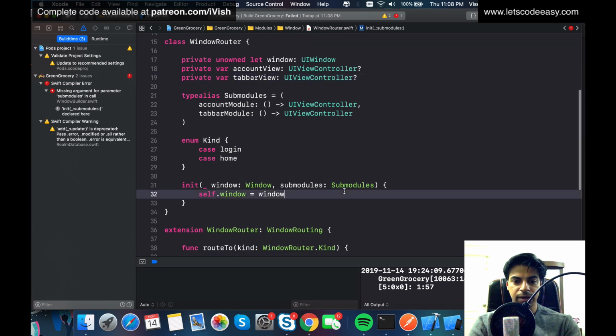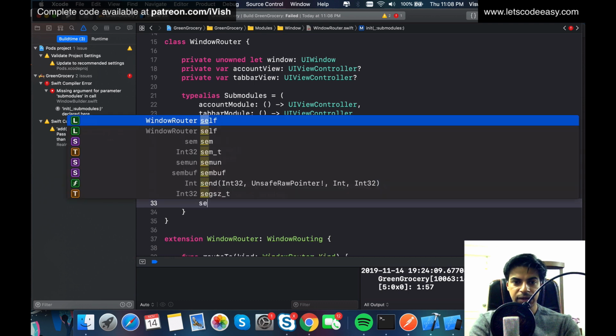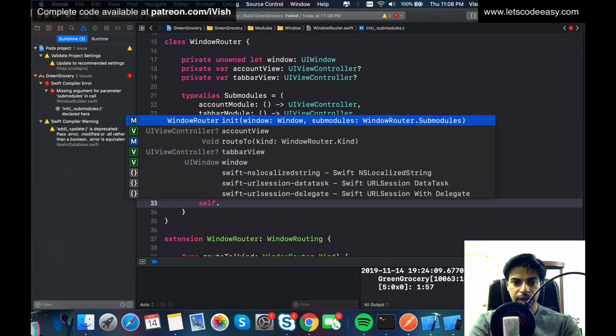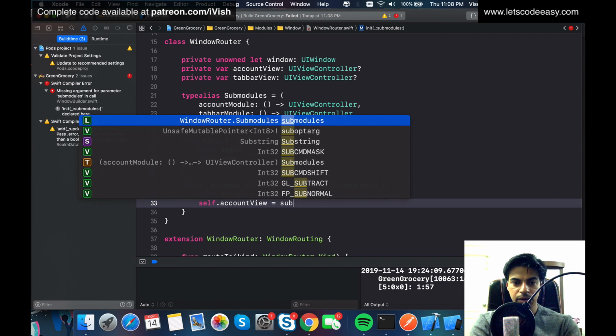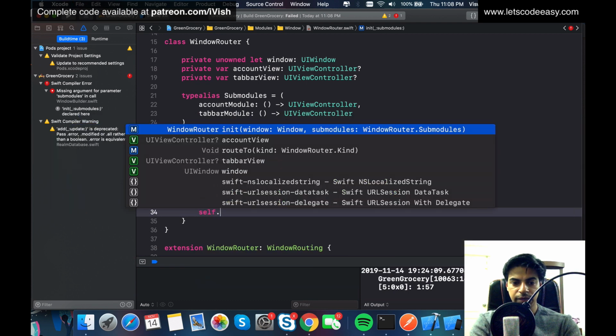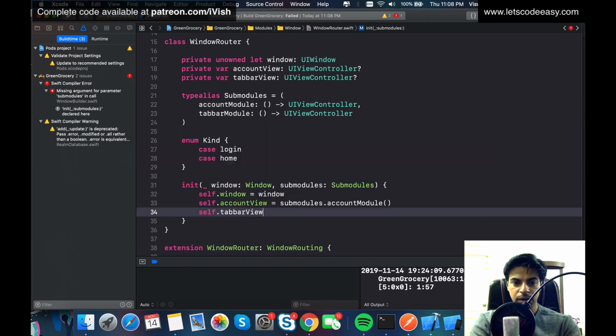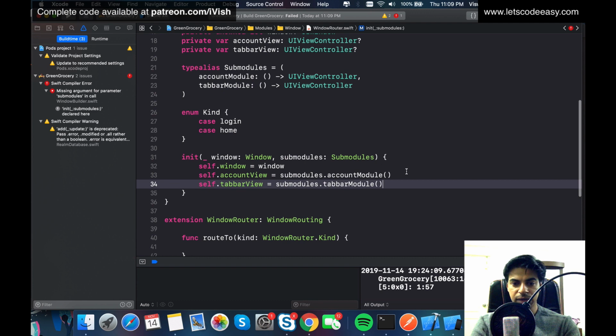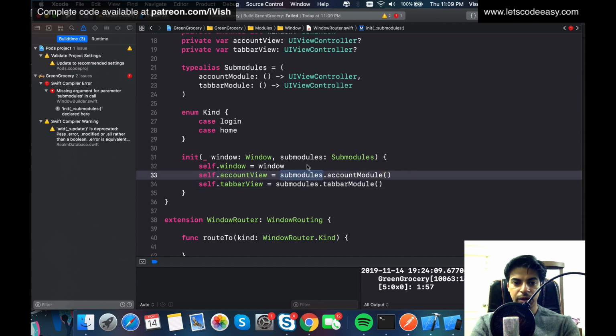And all I need to do then is, once I receive the submodules, account view will be submodules dot account view module, and self dot tab bar view will be submodules dot tab bar module. So these are two closures which I'm passing, and those views can be received here.